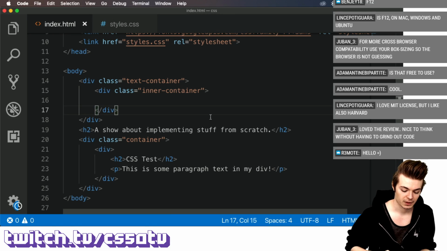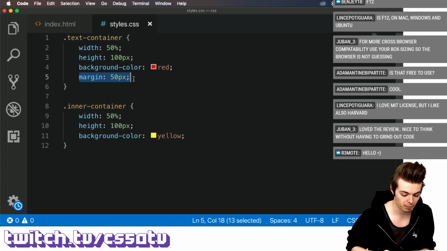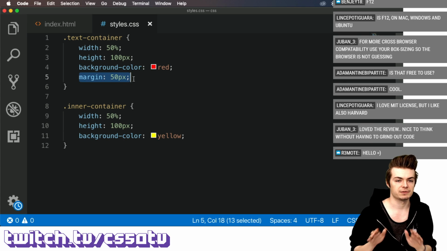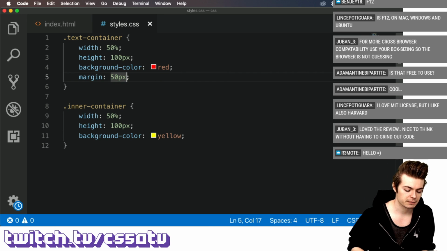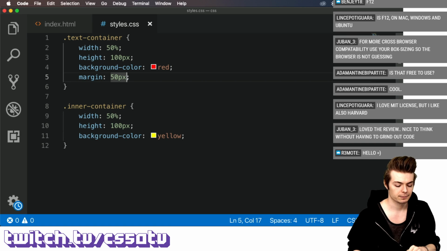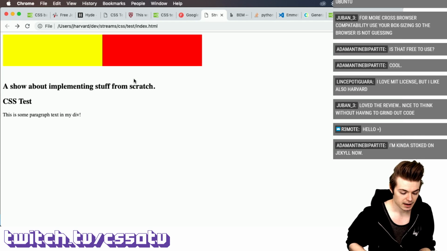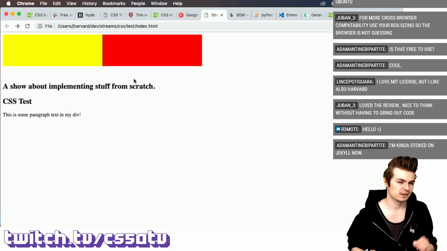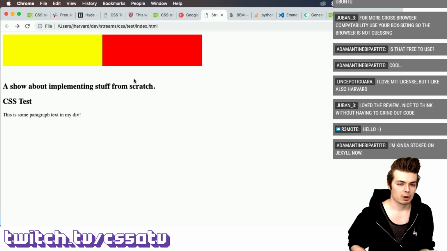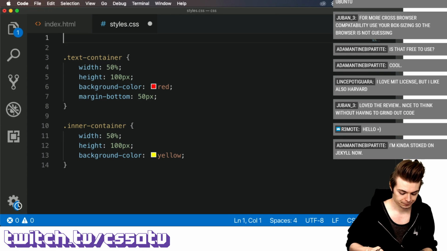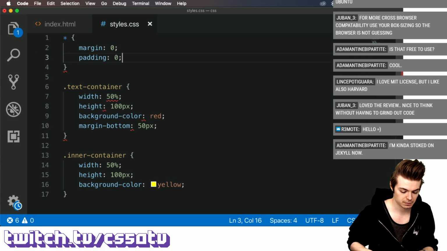The review is nice. So we've basically said here, margin, we should have a margin of our text container, which is 50 pixels. And it's 50 pixels on all sides. Maybe I want this to be a little bit different, though. Maybe I want it to be only 50 pixels on the bottom, because maybe I want to pad stuff out. So I can just say margin bottom 50 pixels, just like that. And now notice that it's still relative to the top left, and then HTML does add a little bit of margin for us by default on the top left, which we can override by star selector, margin 0, padding 0. Just to better illustrate this.